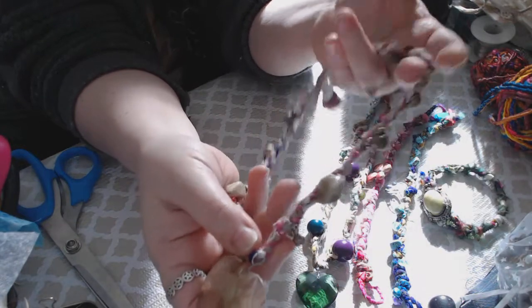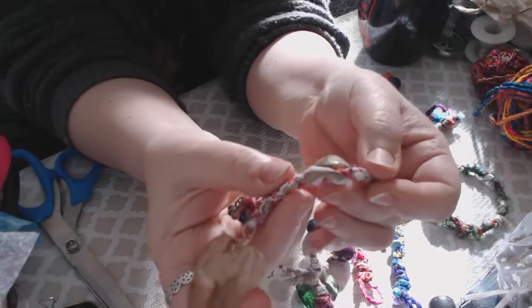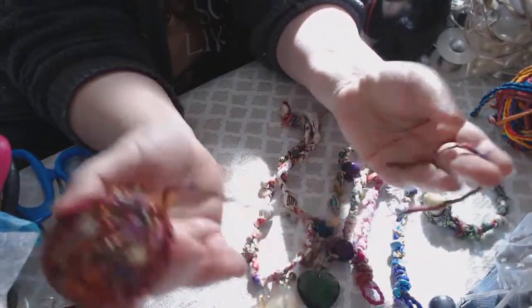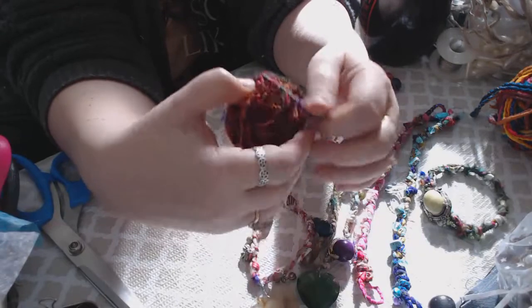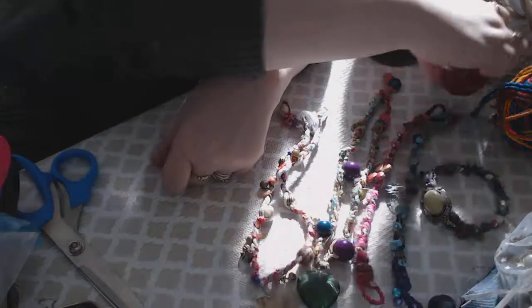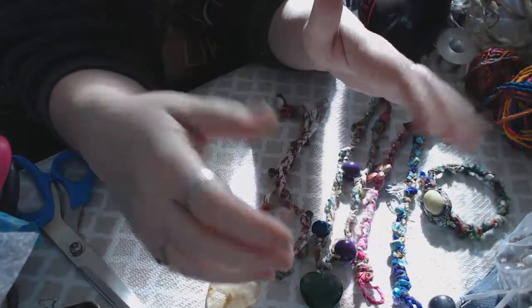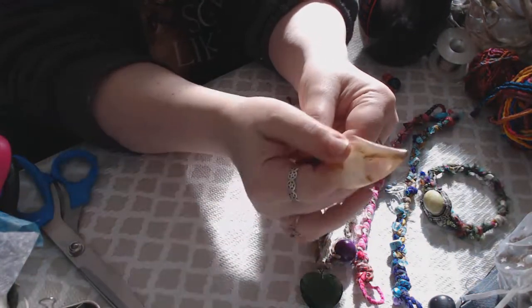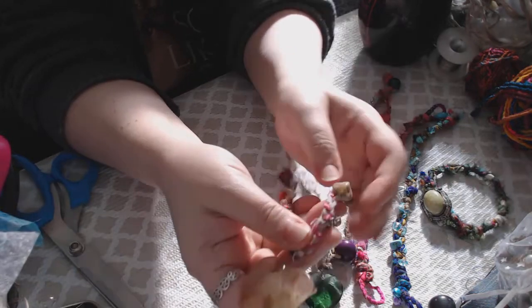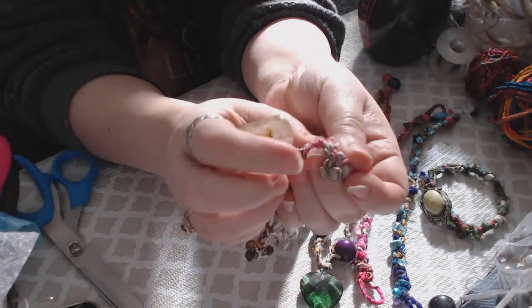So what I did was, on this one, I've used some lace, some sari ribbon, and some of my yarn here that I got from Darn Good Yarn. I did a haul video a little while back on this, so that's what I've been using. But you don't have to use that. You can use any yarn. You can make these in any style. They're very forgiving. And on here I braided this one.